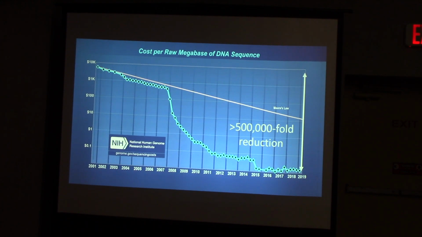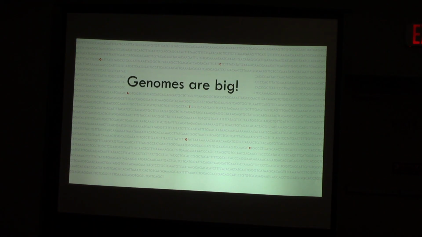But even though sequencing is becoming so cheap, genomes are really huge. So if we want to look at hundreds of individuals, we still have to be strategic about how we make this technology affordable enough to be applied on a broad scale, especially for conservation projects where budgets are often limited.